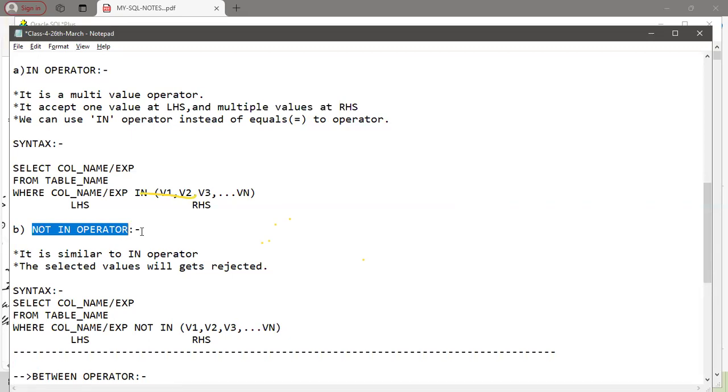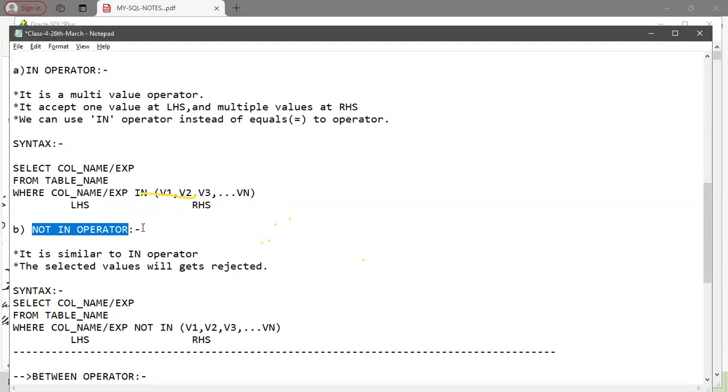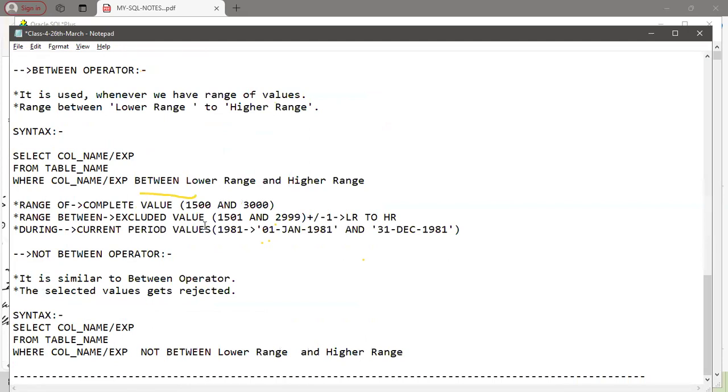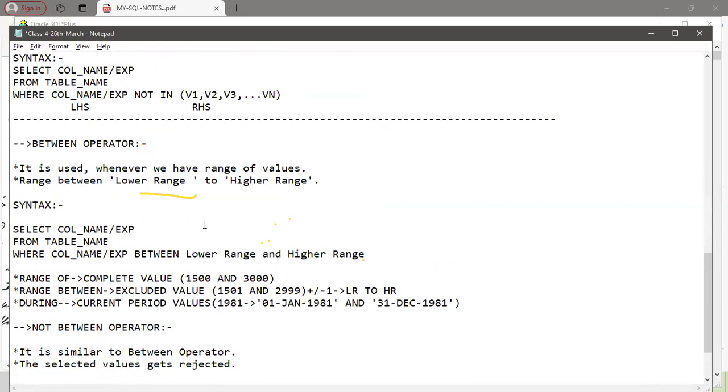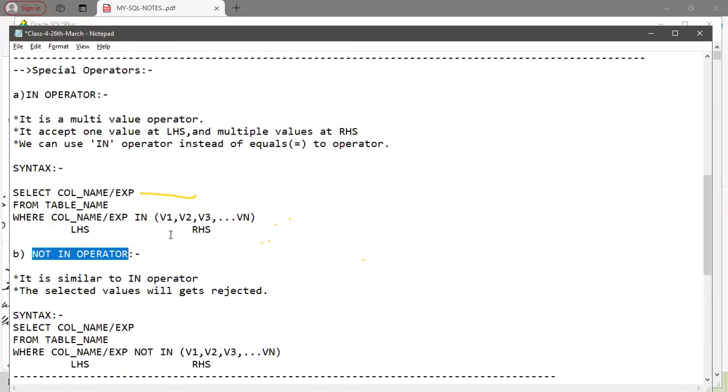Write a query to display name and department number of employees who are not working in department number 20.